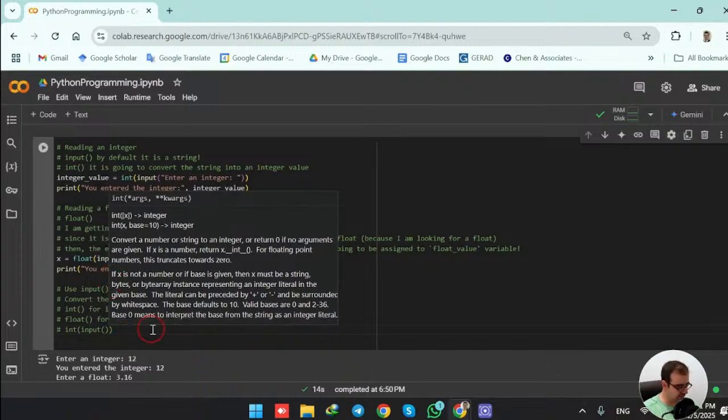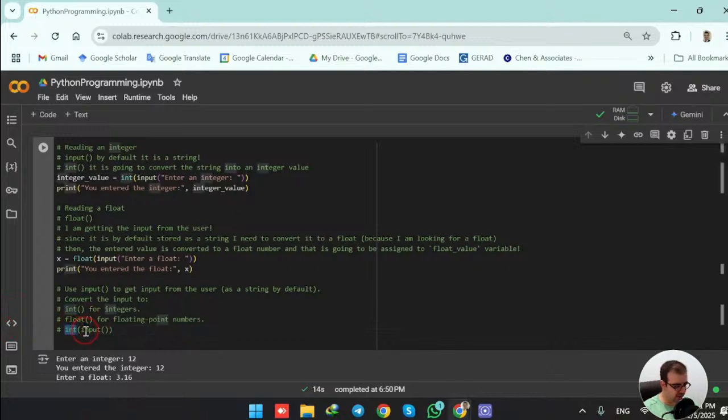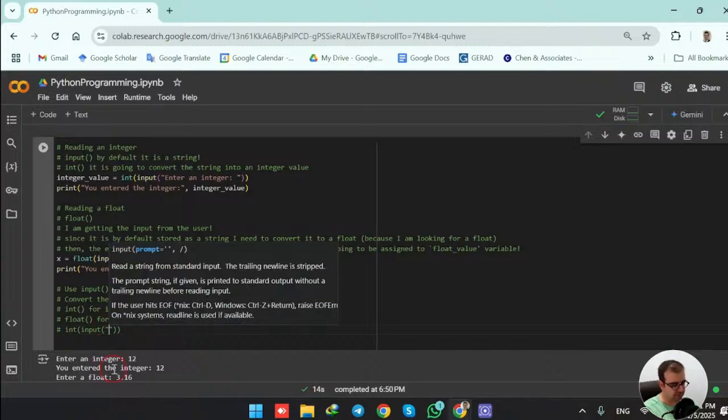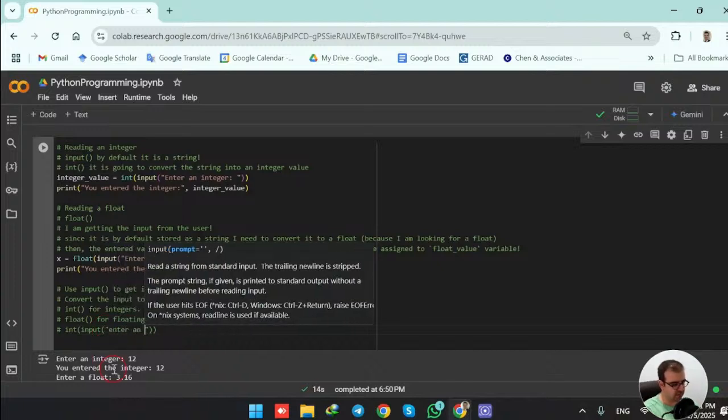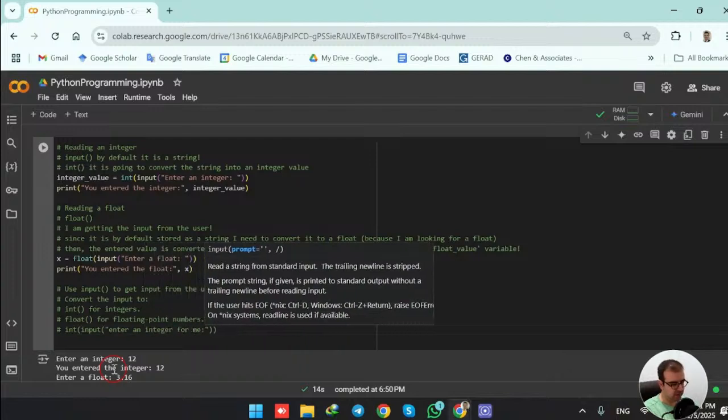So for example, I can have int and input. This is how it is going to work. Int and these two parentheses, and then input with the corresponding parentheses. In the input, I'm going to show, for example, a message saying enter an integer for me. Then the user is going to enter something.